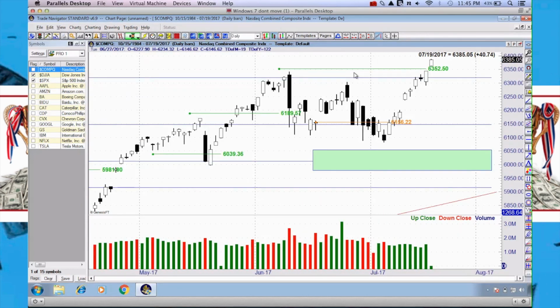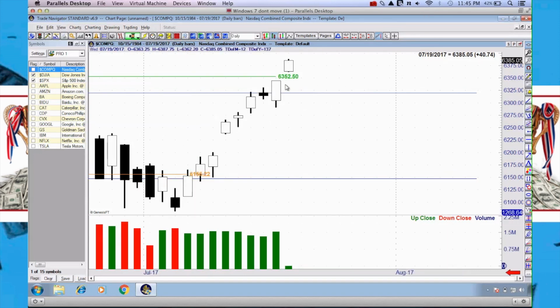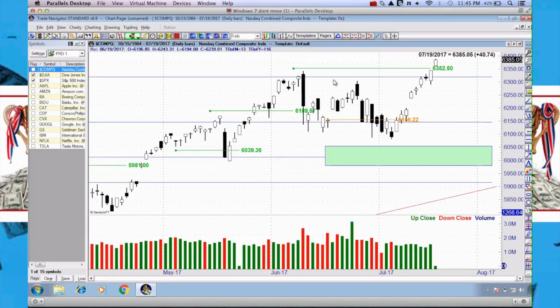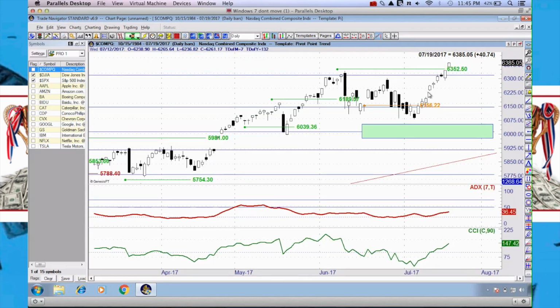Now again, very similar to individual companies, when you see these gap breakouts, oftentimes the gaps will inevitably fill, and you have to be open-minded at least to assume that that is a possibility. So although I am speaking in a very minor level sense of the overall arching trend, it would not surprise me to see this market pull back, if it chooses to do so, to close this gap before, of course, continuing on its bullish ways. That's not to signify whatsoever that we are starting to change our rhetoric on the overall markets. We have been very much bullish for quite some time, and again, the Nasdaq, the final piece of the jigsaw, has just confirmed the bullish breakout.